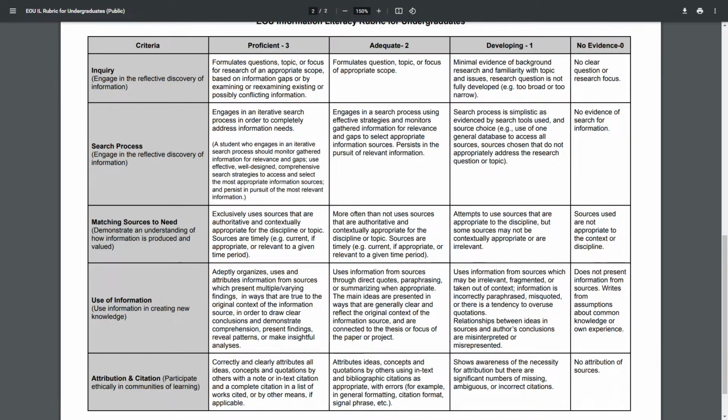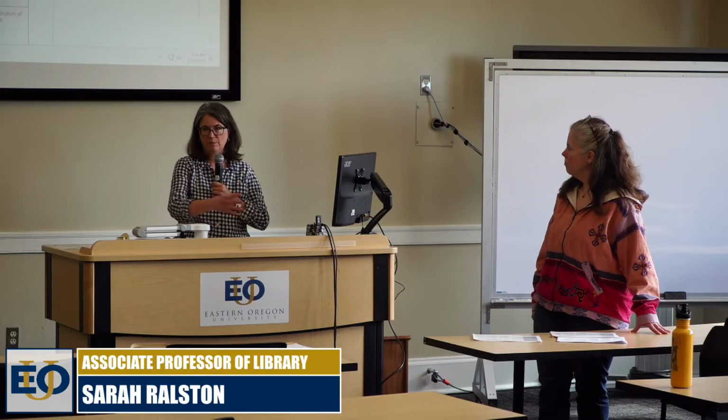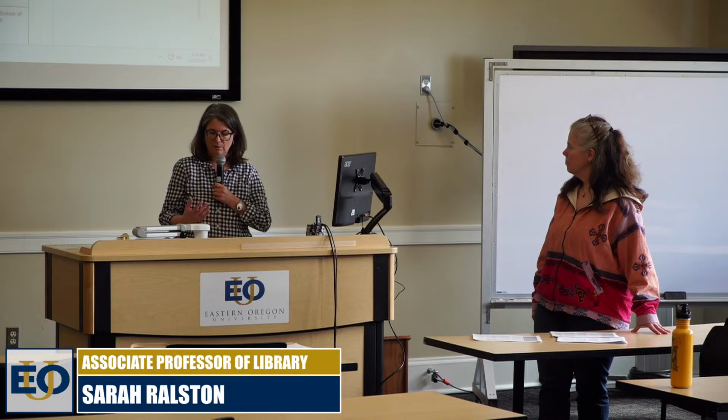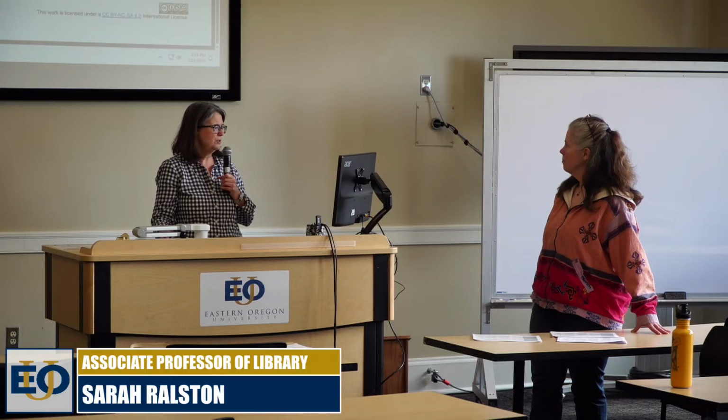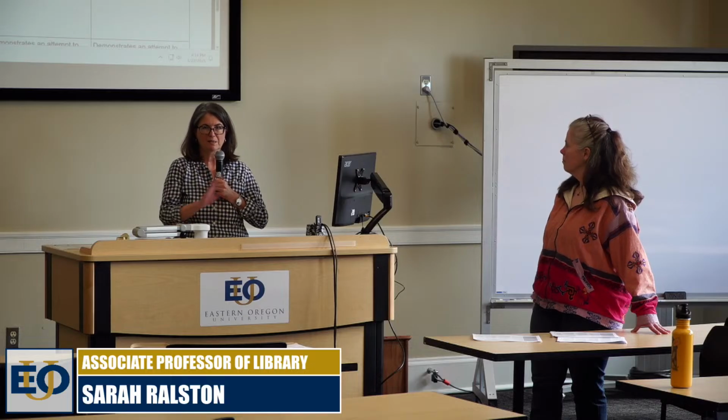And we borrowed a lot of information from other schools that have their own rubrics, as we do. We also took a lot of time on this. I think this was developed in like 2018 or 2019, and we at the time shopped it around to all of the colleges. We got input from representatives in each college, and we really were trying to be as discipline neutral as possible. So information literacy, this line again in the value rubric, this is the written communication value rubric, so that's the context for it.